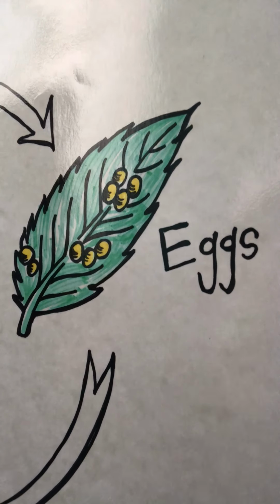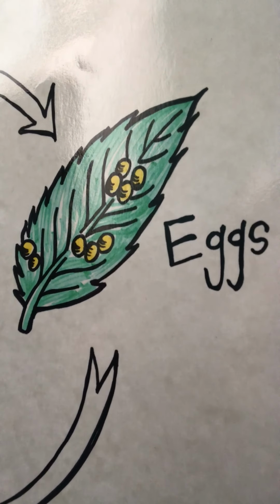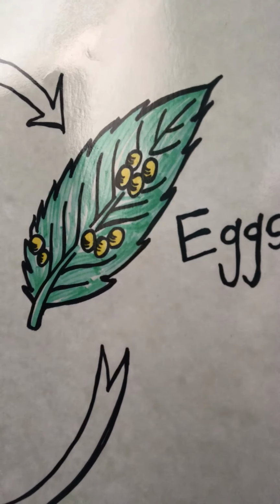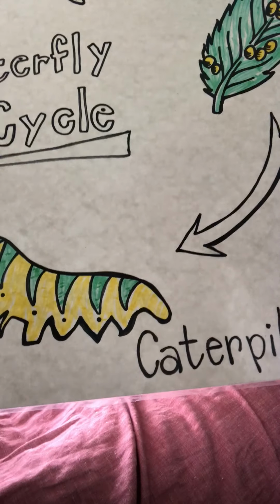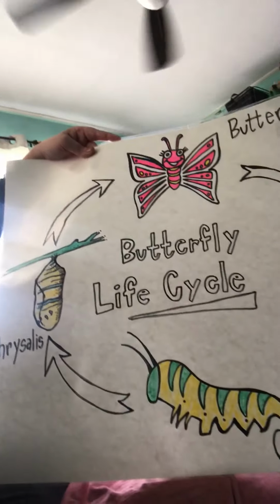Eventually, probably after a few weeks, guess what happens to those eggs? They don't become birds. They actually don't become butterflies right away. They hatch and become caterpillars. Isn't that cool? It's like a big circle. Wow, that is so interesting. So what we're going to do is together make our very own chart so that you can remember those different stages of the life of a butterfly.